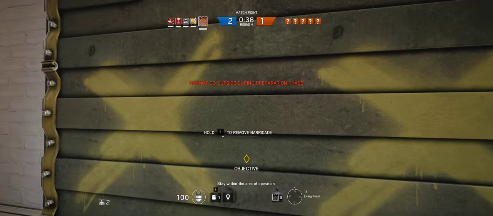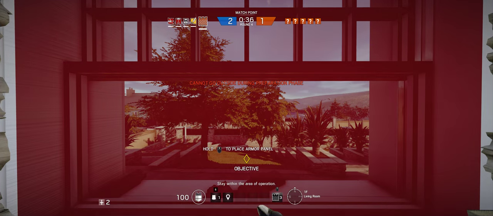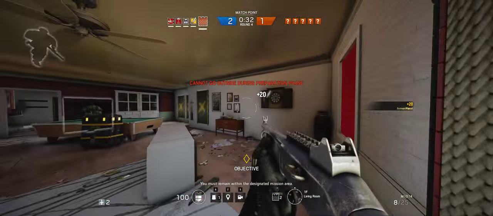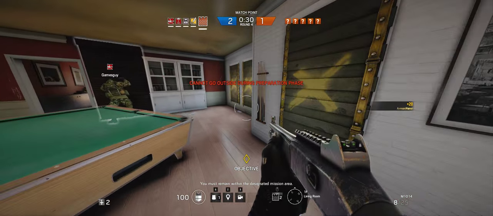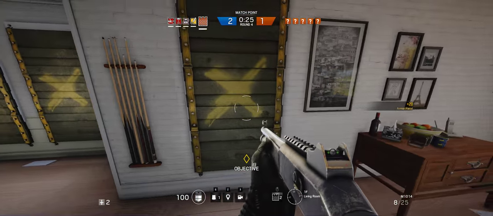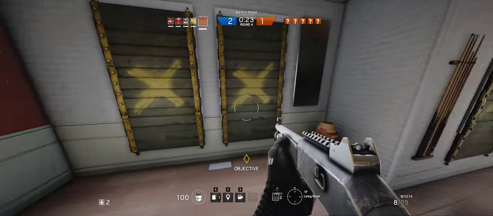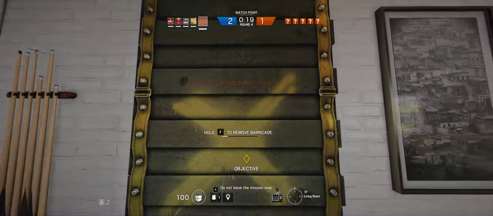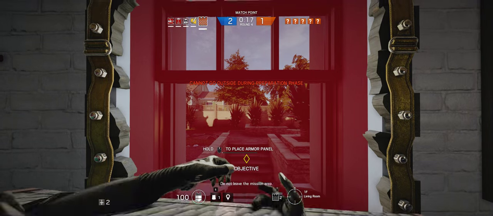Okay, I'm gonna castle up some windows. Okay, Games Guy, do you think I should castle this window or these two? One window, not the two. Because it doesn't matter which of the two you castle, right? Yeah. You have to castle both of them.